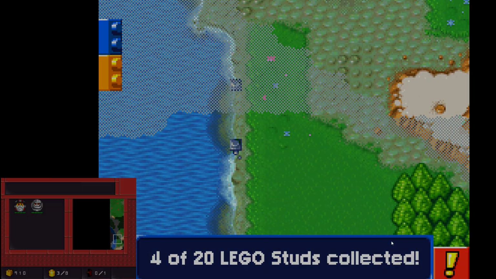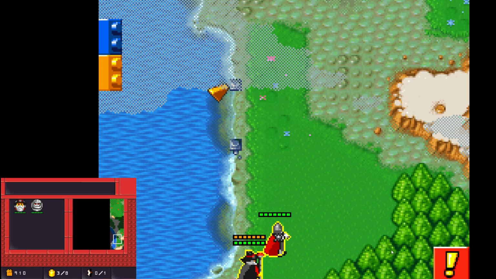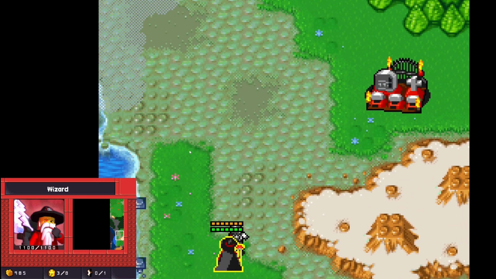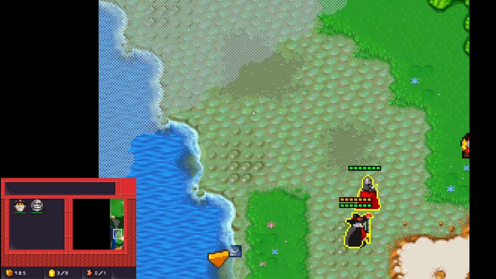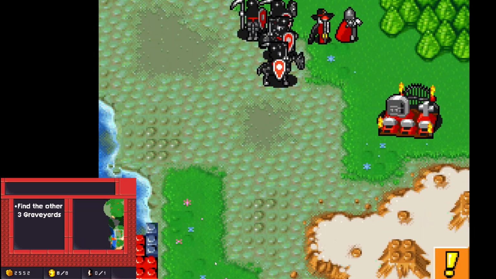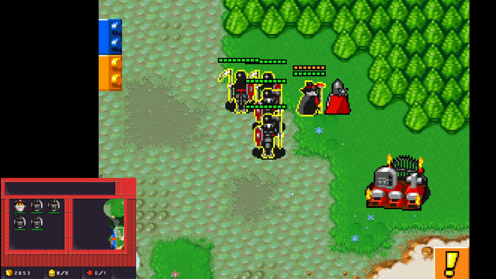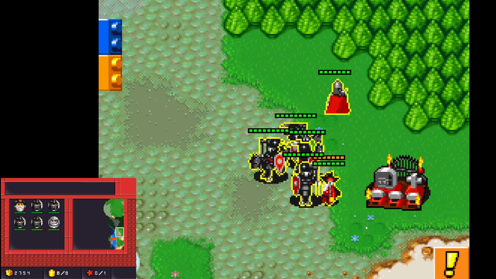Before I forget. Oh, man. I can't turn on cheats. Maybe I can only use cheats for missions I've completed. In which case, what's the point? Good news. We can actually make skeleton knights now. Bad news is we still can only make so many.